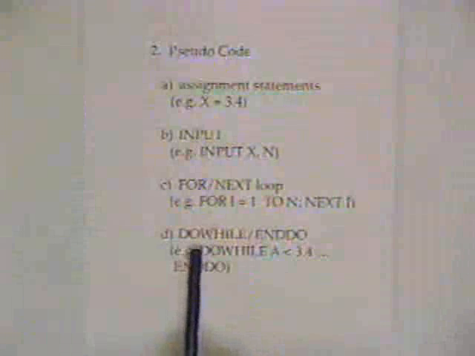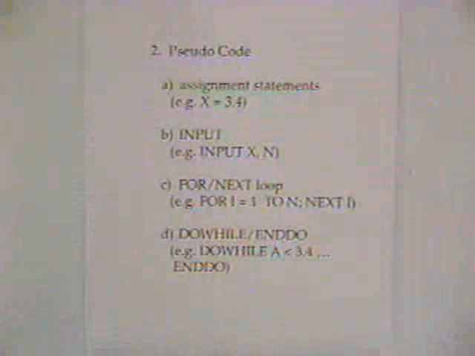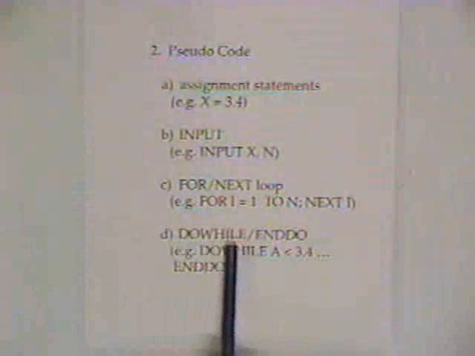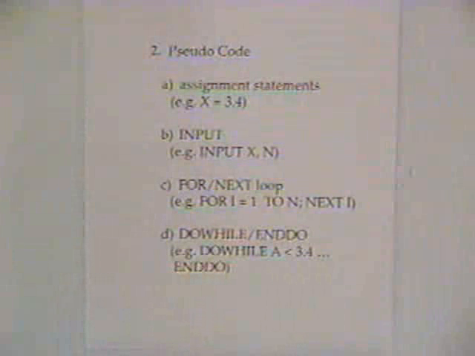All right, other kinds of loops are while loops. In pseudocode, you could express that as do while with an end-do. So a statement example would be do while a is less than 3.4. You then have a series of statements below that, ending with the end-do. So that means that while, or as long as, the value of A is less than 3.4, continue to execute those statements in the sequence. When you get to the bottom, go back up to the top and check the value of A again.